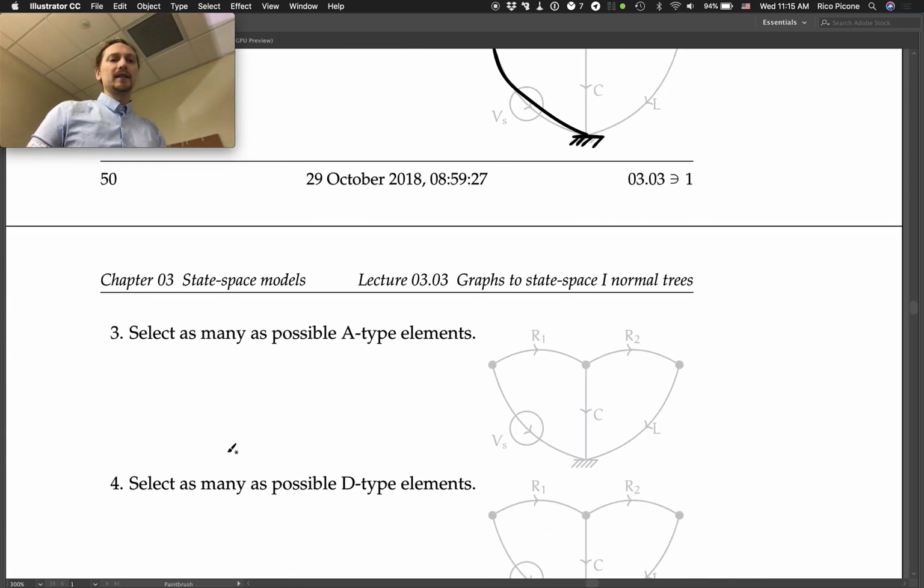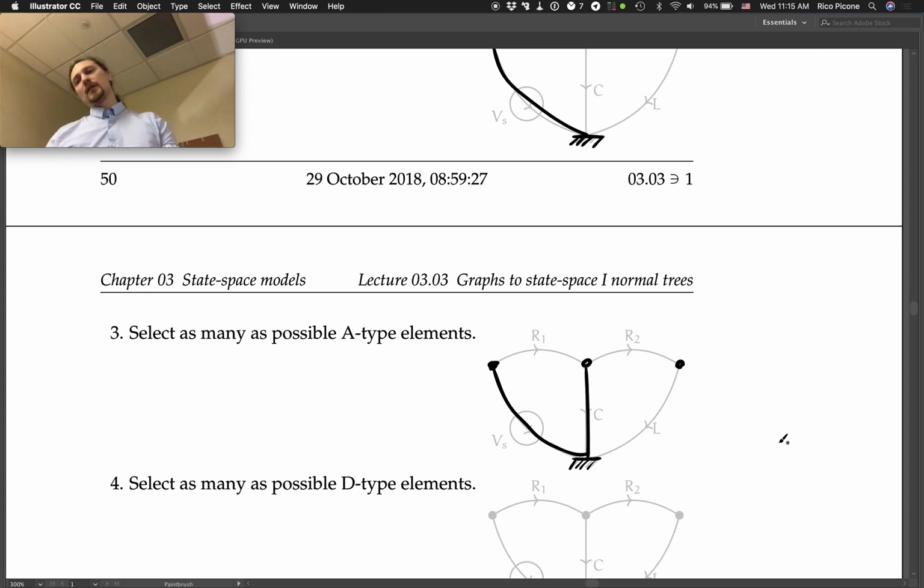So the next step, 3, is to select as many as possible A-type elements. A-type energy storage elements are capacitors for electronic systems, and we have a capacitor. So we still have the nodes, and we still have our voltage source. Now we're going to add the capacitor to that as well.